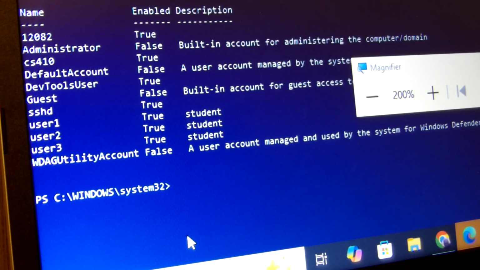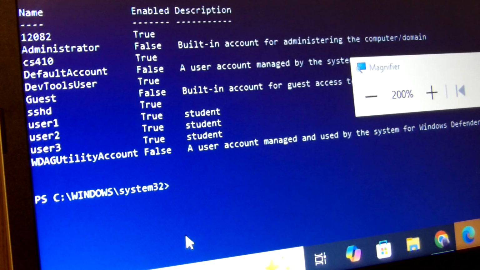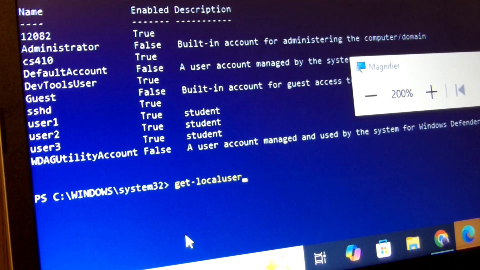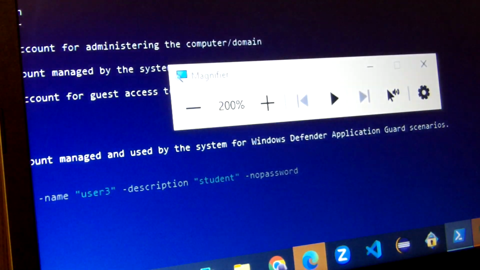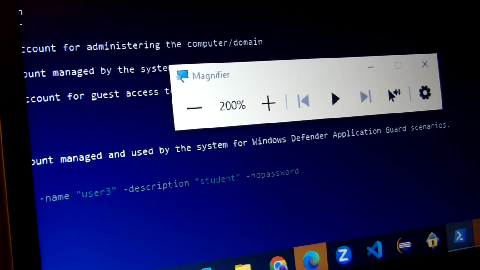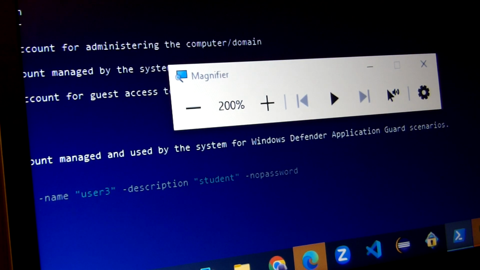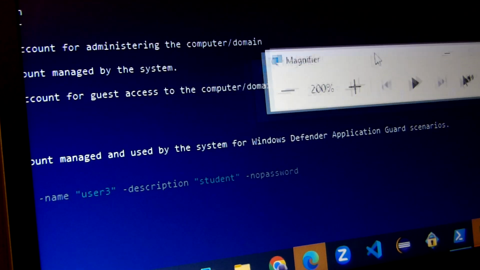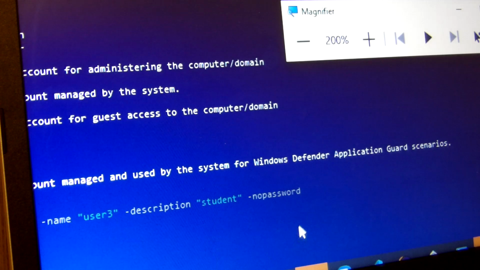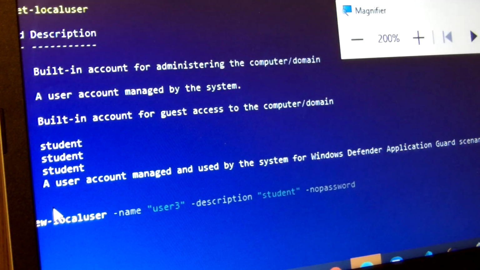Now let's make another user. If you push the up and down arrow, it will bring back the last command that you typed in.